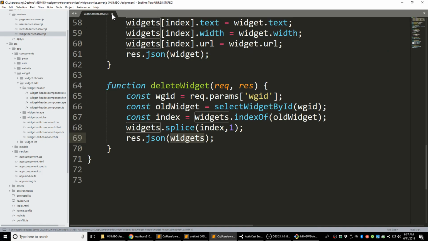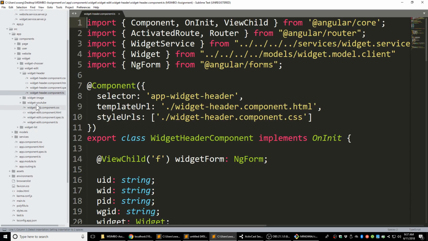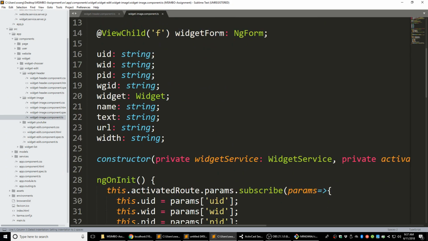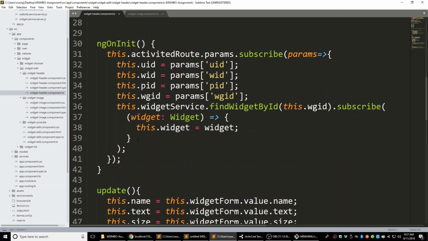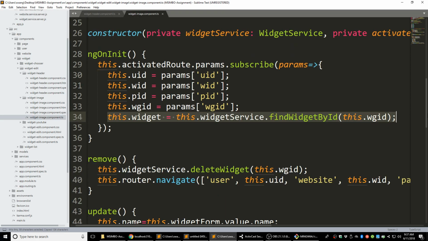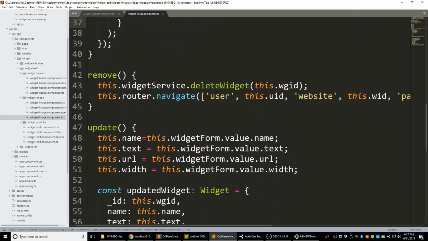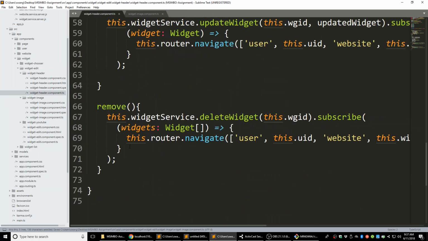And let's take a look at the image. It should be very similar. I can just copy it actually. Subscribe, copy from here. And for the remove, it's going to be the same thing.